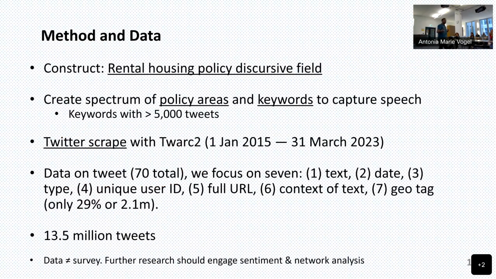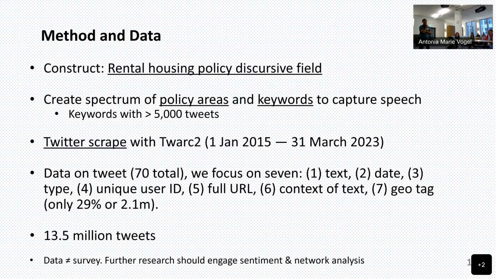So what we've done in constructing the discursive field is we've identified policy areas, 6 key policy areas. I'm going to define them on the next slide. Within those policy areas, 41 keywords that we think capture most of the discourse. The cutoff was that a keyword needed to receive 5,000 impressions on Twitter. So this script was written through Python using Twarc2, which is connected to Twitter's former service. The access was actually open and free to download until Elon Musk took it over.